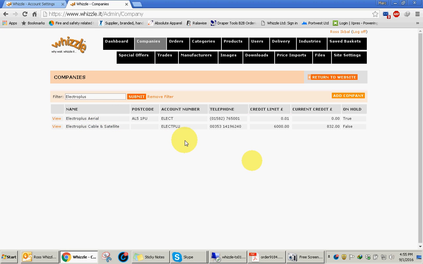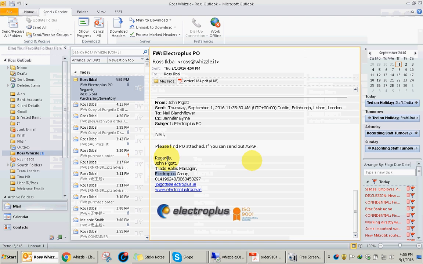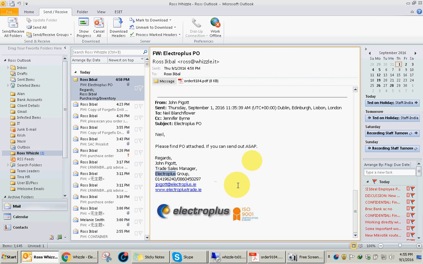To do this, we can open that one, and we can look into a few things. One is if there is an address on the purchase order or the email or fax we get, we can easily match that with the address. Here you can see there is no address on the email I get, so we cannot verify the address.